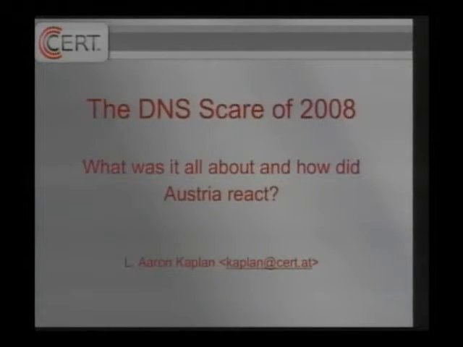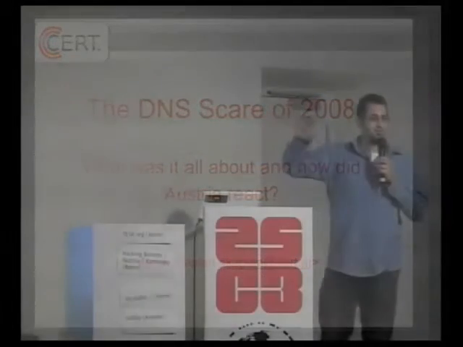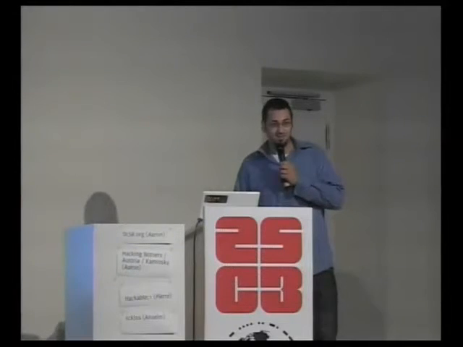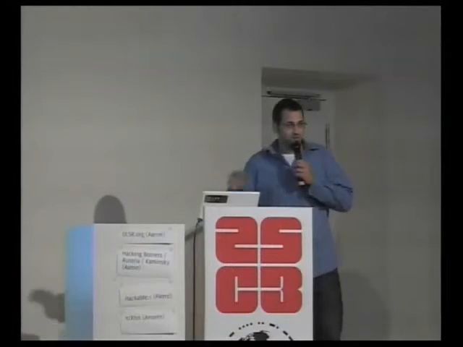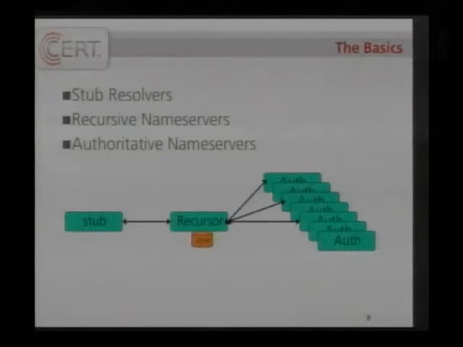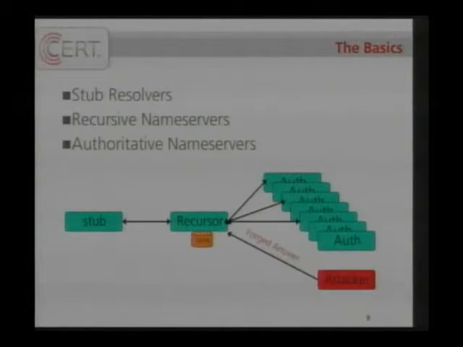Do I still have some time? Okay, then I want to talk briefly about something else that we could do as a registry as .at, which is really to analyze Kaminsky's problems also live. So a brief recap: most of you probably heard yesterday the talk by Dan Kaminsky. Recursive DNS servers are vulnerable to cache poisoning.